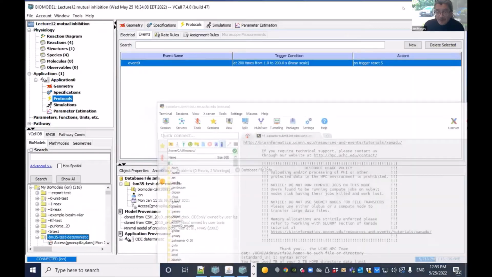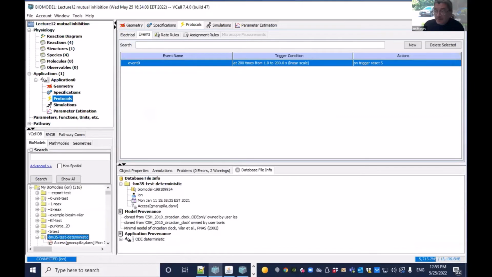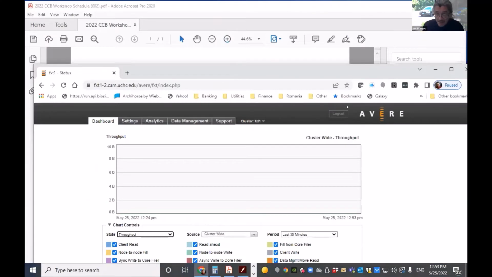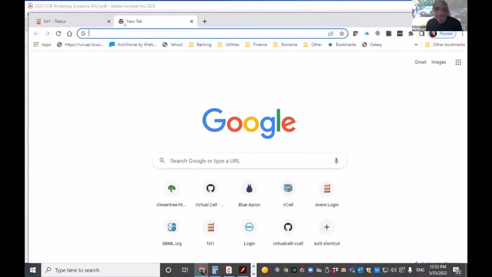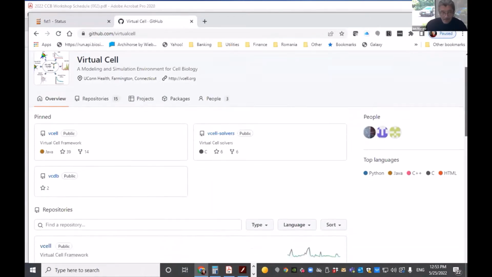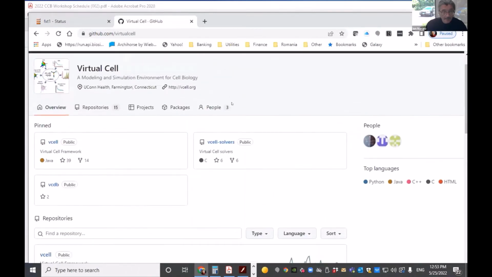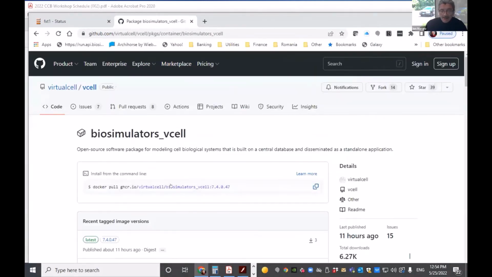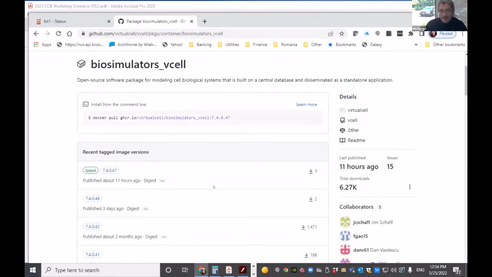But if you're somewhat familiar with that, I'll tell you where to find things, which is GitHub, packages, simulators, vCell, and this is the Docker image. And you can always use the latest tag, or you can ask for a specific version.